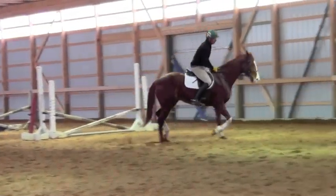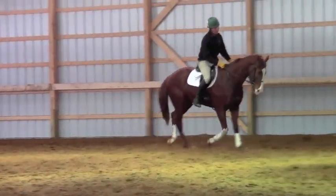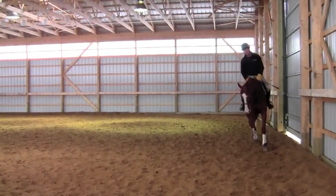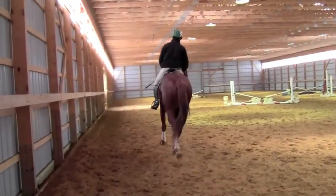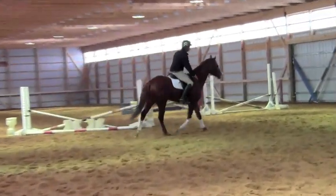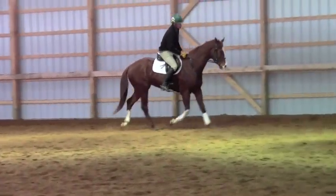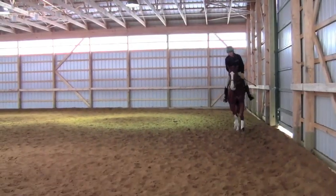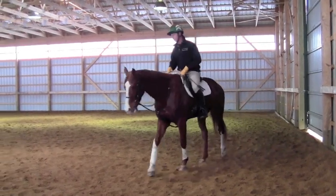Okay, so at least we want to give me a round circle with a rhythm, regardless of what your connection in the bridle is, as long as we're not fighting. Good boy. That's a little bit better. He doesn't like this corner, and when he gets up here, he always wants to go that way. Okay, let's walk. Again, I stay up over his shoulders a little bit for the downward transition rather than crunching down on his back.